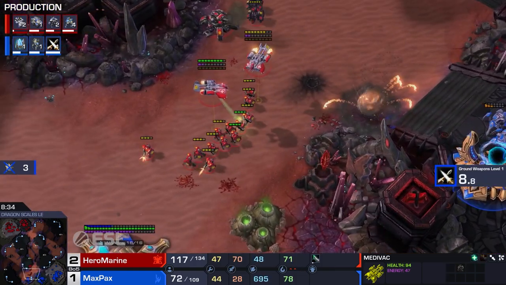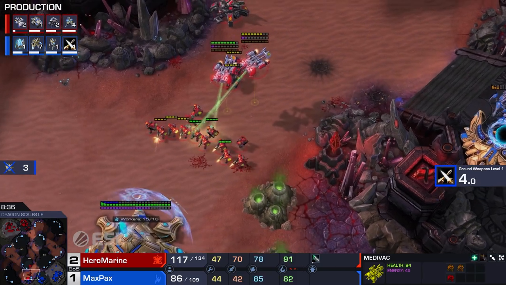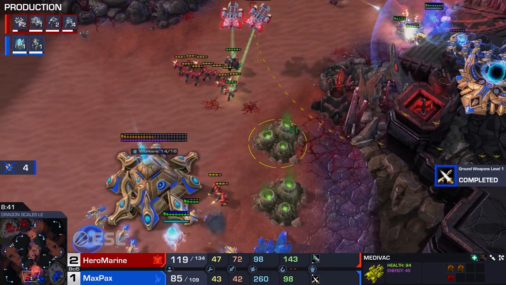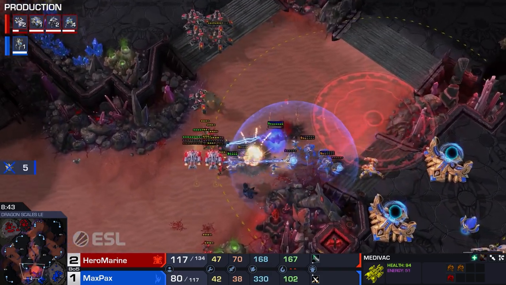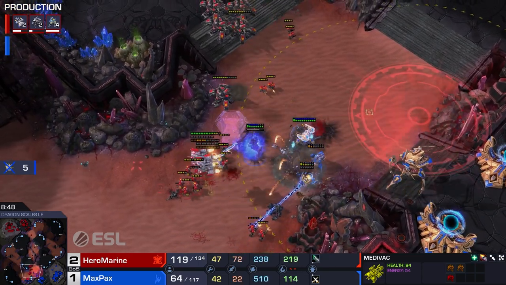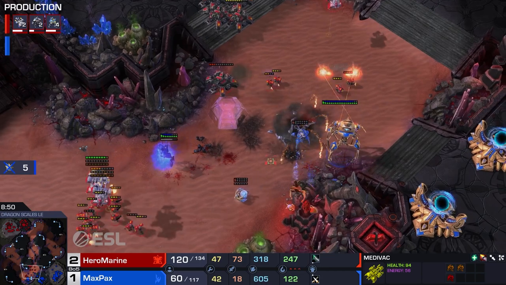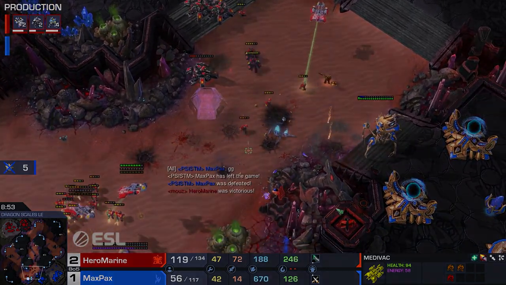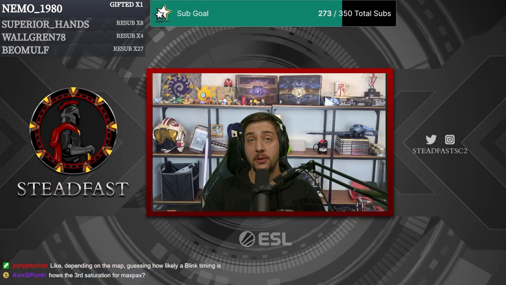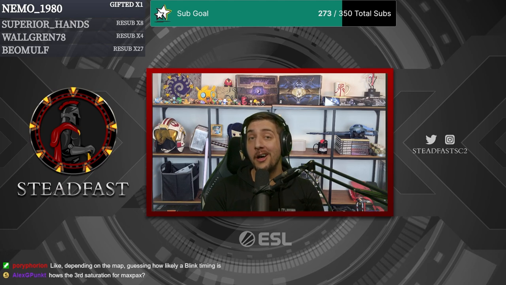He was so close to going up 2-0 in this series, but it is looking like Big Gabe will be able to take this one down. MaxPax going to desperately try to clear this one out. Hallucinating an Archon, very cool. But it's not enough. Five siege tanks now here. MaxPax will be forced to tap out. HeroMarine will take the game and the series. And that will give him the 3-1 and another ESL Open Cup.